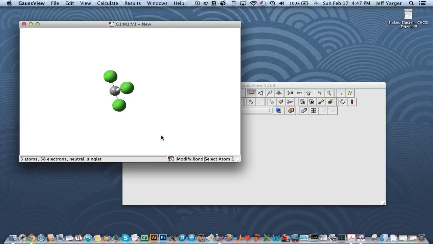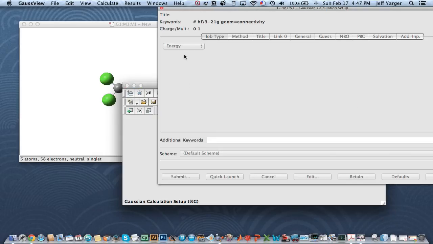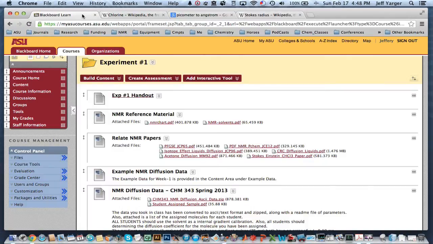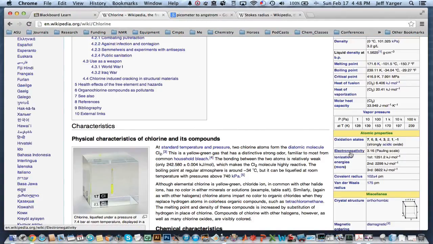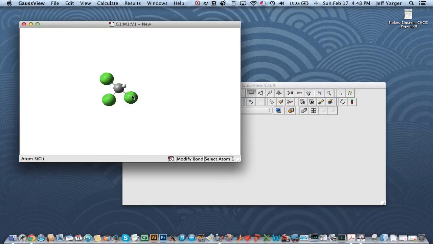So that gives you a simple way where you can use Gaussian to draw molecules. You can even go in here and optimize those molecules. You can go to calculate and set up an optimization job to make sure you're getting the right distances. But Gaussian does pretty well just in drawing them to accurate distances. And then using the fact that we know the chlorine covalent radius adds another 102 picometers, or 1 angstrom, that's the radius on either side that it adds, and we need two of them, one for this side and one for that side. So that brings it up to 5.5, or round it up to 6, right?